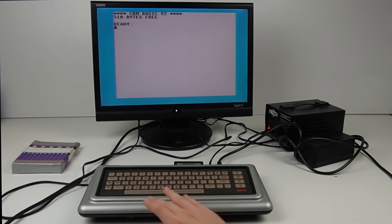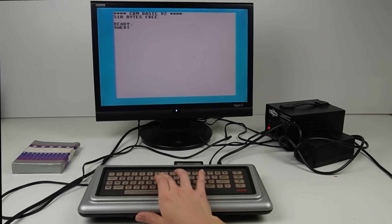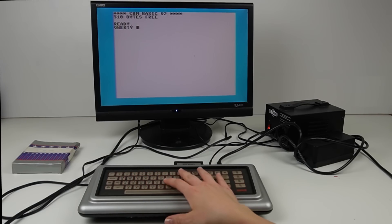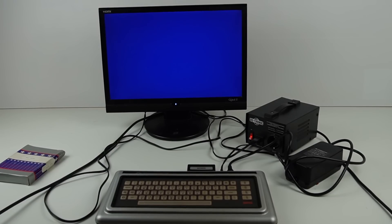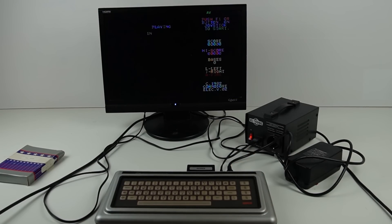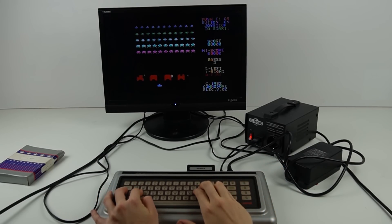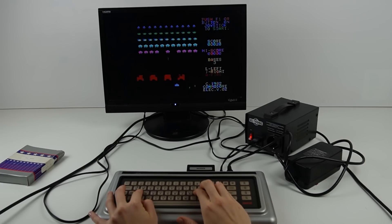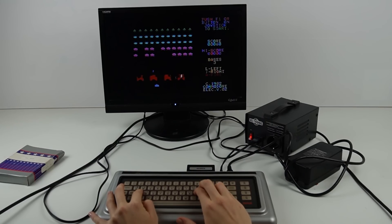And now it's time to test everything. I obviously used a transformer to convert the power from 220 to 100 volts. Fortunately, there are no problems. I'm using a cassette for the mini BASIC, and everything seems to work correctly. The keys all work, although with the membrane keyboard it's not very easy to use. At this point I'll also try this game cartridge. This cartridge is for the Commodore MAX, but since the MAX game should be compatible with the C64, I'll test the same game later on my Commodore 64. Although it's not very easy to play with this type of keyboard, everything works as it should.